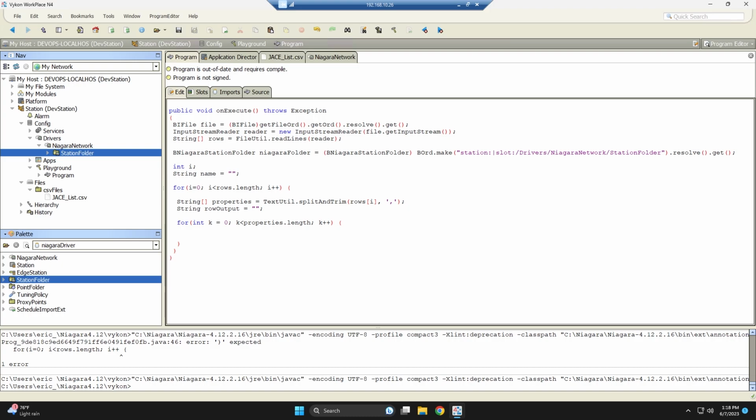All right, so here we're going to do, so if k is equal to 0, do this, else, do that, and we'll fill that out here in just a second. All right, so if k equals 0, row output is going to be equal to row output plus our properties.